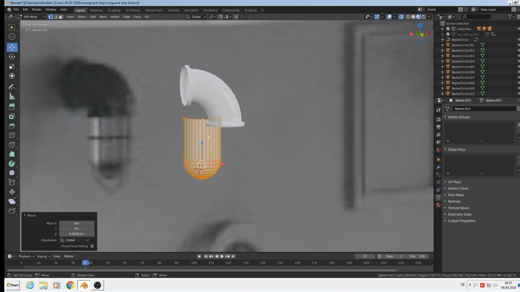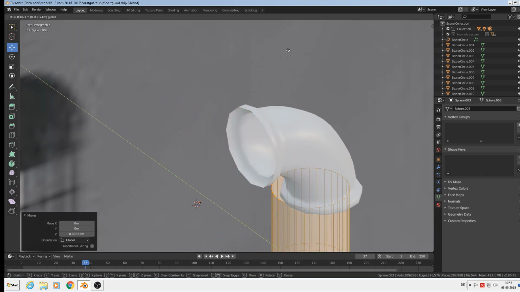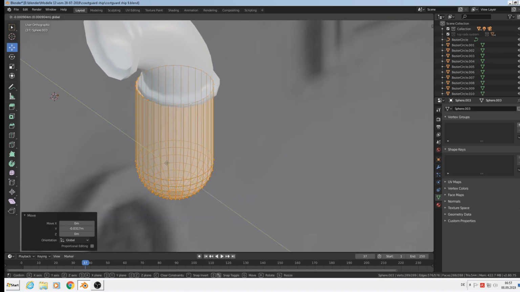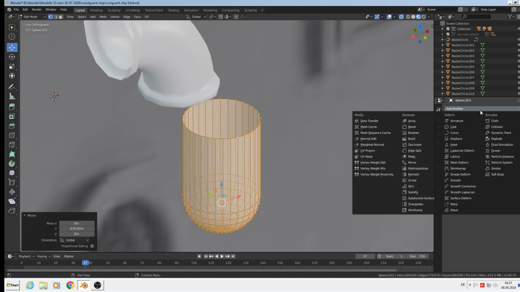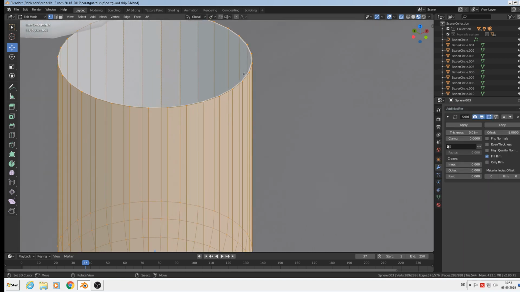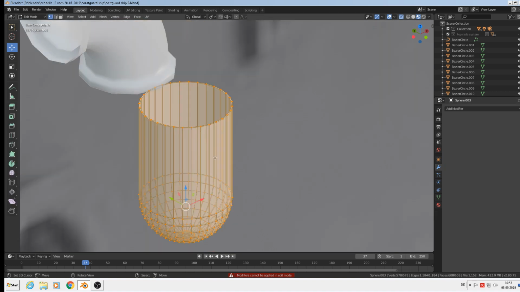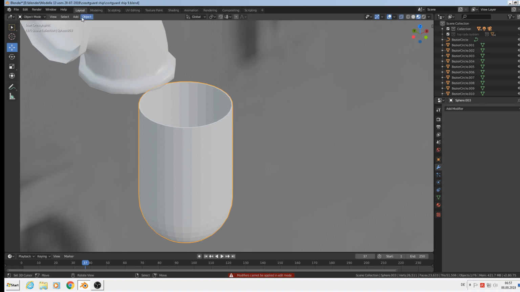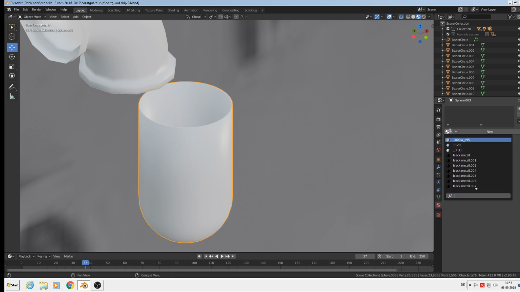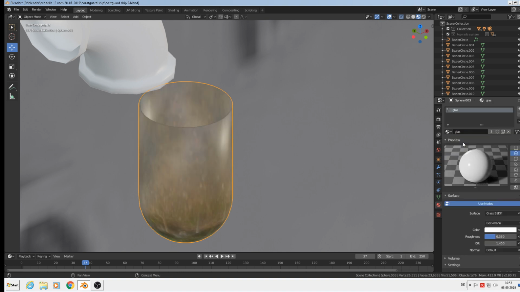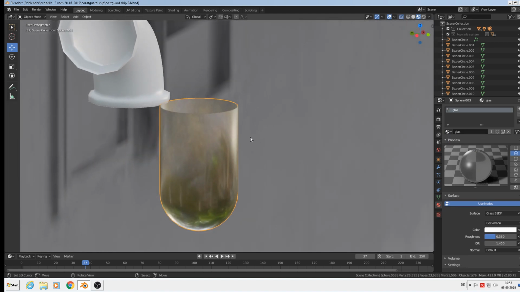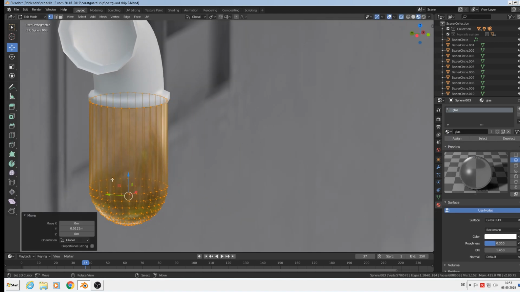And glass needs a thickness. So because of that, we take here modifier solidify, and there we can say how thick that should be. It is a thin glass, so that is okay. We go object mode, apply that. Now we have a thick material, and we need here also a shade smooth, and we need the material. It should be glass. So glass. So we have that. We plug them under our holder.